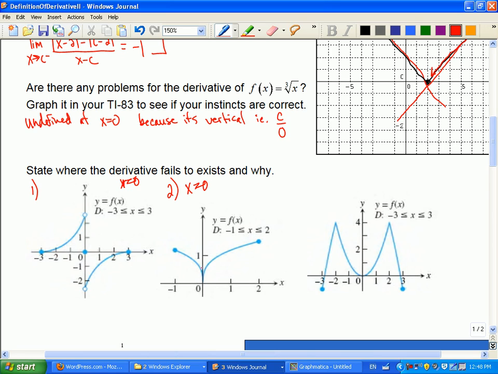Yeah, it's actually approaching infinity. So if you want to be real specific about it, eventually when it gets there, it's going to go like that, straight through it. It would be infinite, which is still undefined. So you're not going to be quizzed about, oh, find the reason. It's basically it doesn't exist. The limit's not there. We can't find a derivative if the limit's not there. And the last graph here. What problems might there be for that last graph?